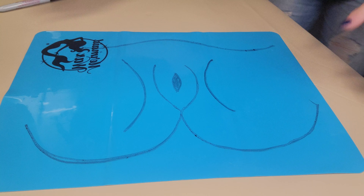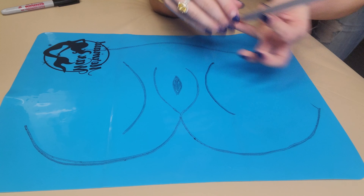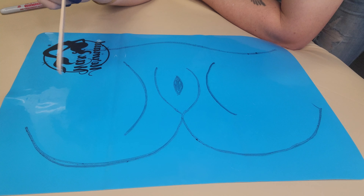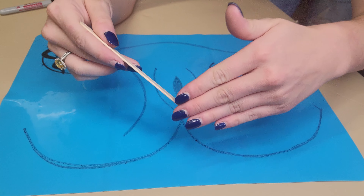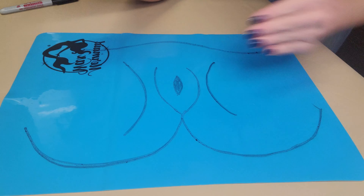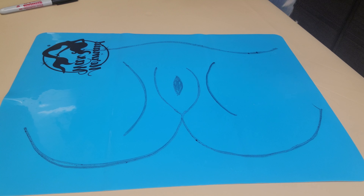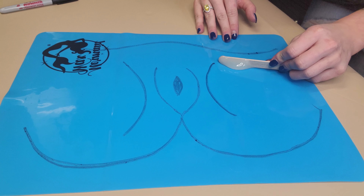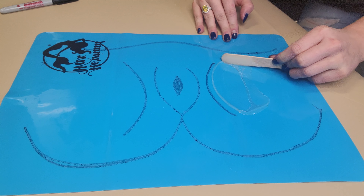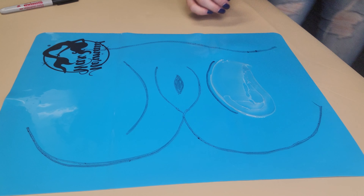The first two strips I'm going to do are going to be the bikini line strips. I'm going to lay a strip right here and a strip right here. This is a woman who is laying in butterfly position — so her knees would be bent outwards and her feet would be together. We're going to do two bikini line strips right there. The hair is growing down in this case, which is why I'm going to lay the strip going down. I'm going to try not to actually touch the Sharpie because I discovered that I will just wax that right off.